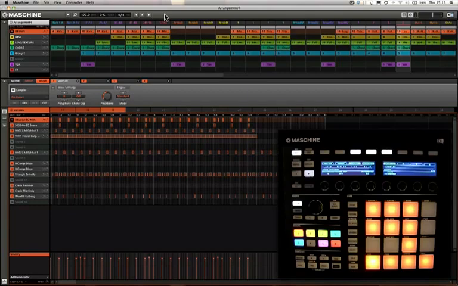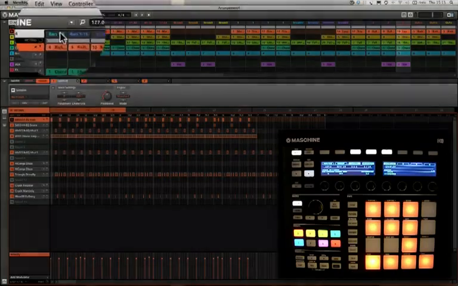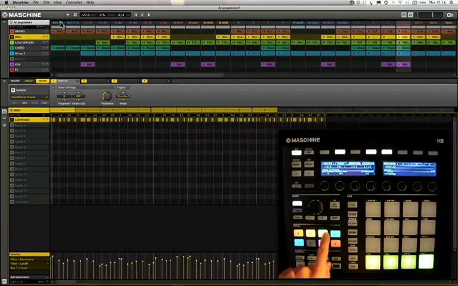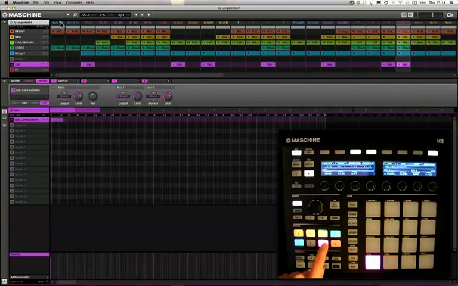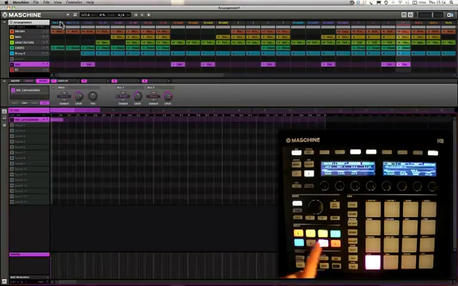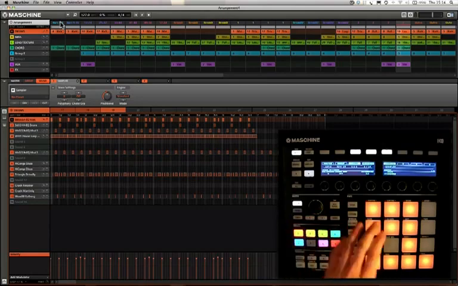the first obvious change to the software and hardware, in fact, is the ability to colour in sound slots, groups and also the scenes. So if I just scoot through the different groups that I've got in this project, you can see that by default, each group and sound slot is assigned a different colour, which is going to benefit both in the studio and with live performance. It just helps you to decipher what you're looking at a little bit quicker than when everything was just coloured in that amber orangey colour.